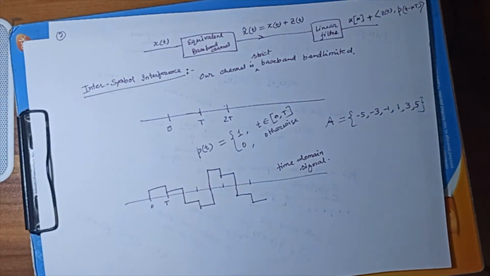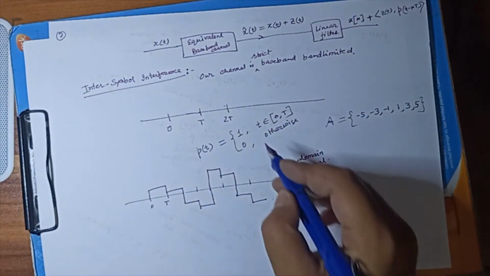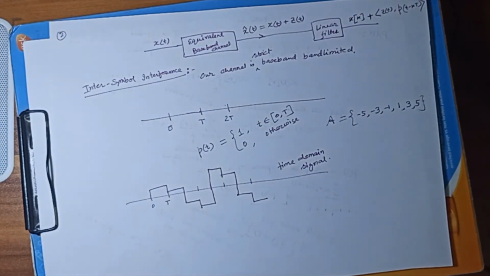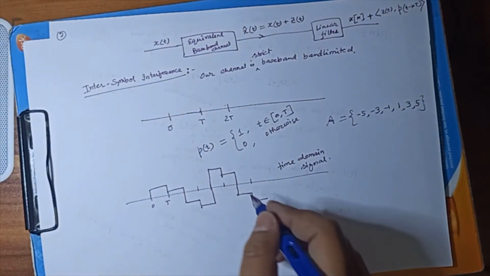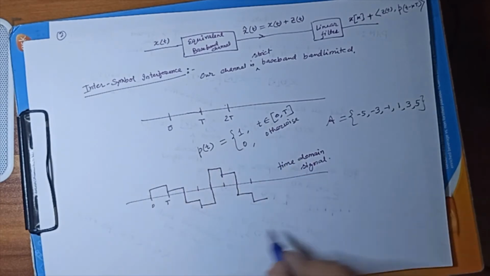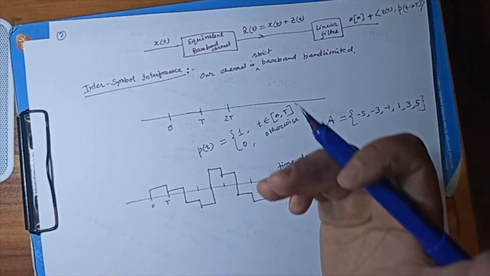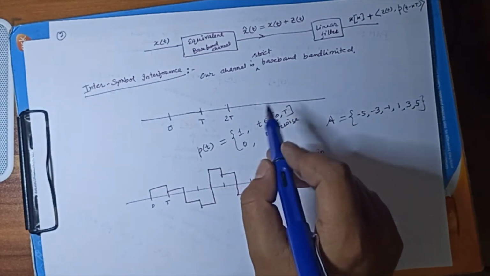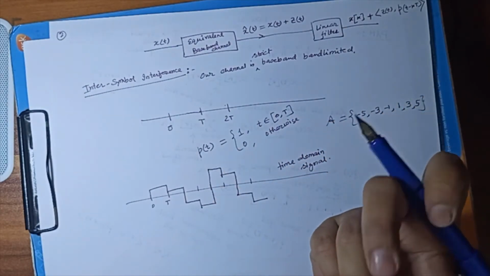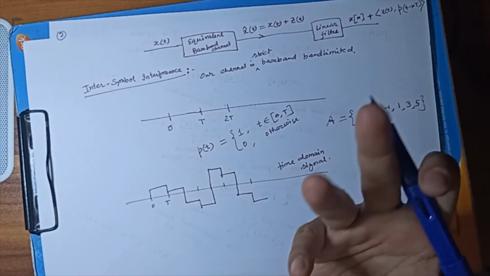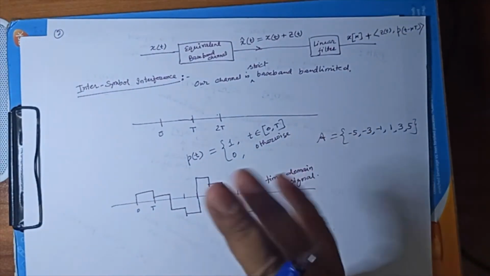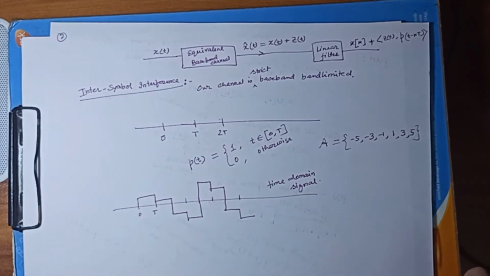But what is the problem? The problem is the bandwidth. If you take this kind of waveform, the rectangular waveform, what is the Fourier transform? It is sinc. So the bandwidth of this kind of waveform is in no way band limited. When initially they thought about it, they did not really think that bandwidth would be the most important resource in designing communication systems.